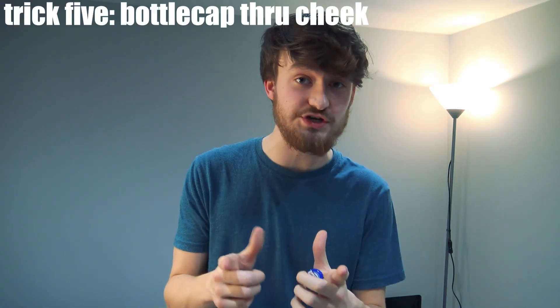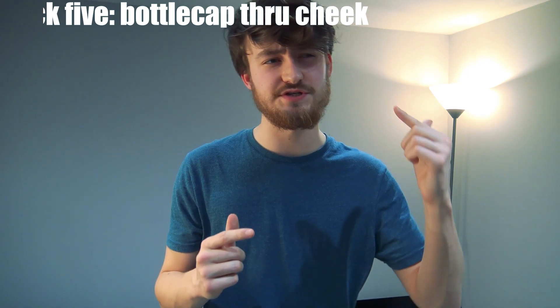Trick number five looks like this. It's a little bit disgusting, but the good news is this trick can be applied to so many different principles — not just bottle top through cheek. Personally I think that's a really good idea, especially for the sort of audience I'll perform this to. Like if I'm at a party where everyone's cracking open bottle tops, this fits that environment because it's gross and it's going to get a big reaction. But if you want to adapt this to other objects, you can use lots of other objects as well, and you don't have to place it through your cheek. So lots of customizations available on this one.